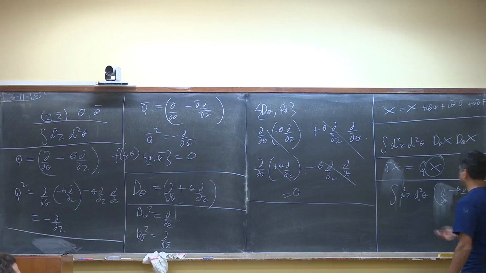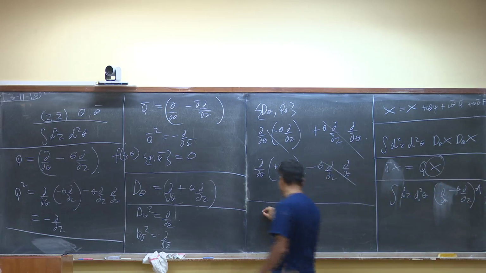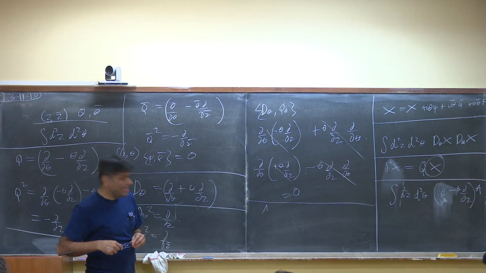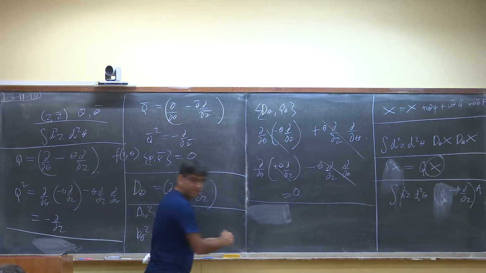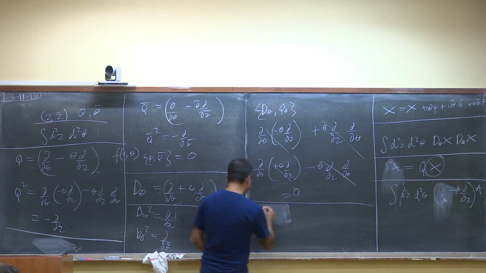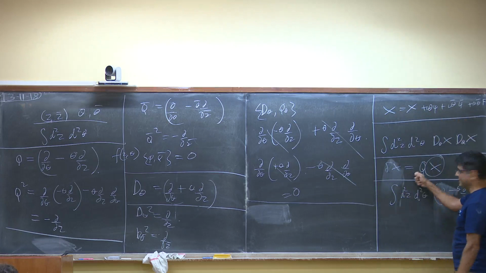If you integrate this, you get, as you said, F. And if you try acting the Q on it, it integrates to zero. That's correct. So that's the component version of the argument I just made. We can try to make your argument. Your question is: if I have a field like this, and it transforms like this, how do all the components transform?